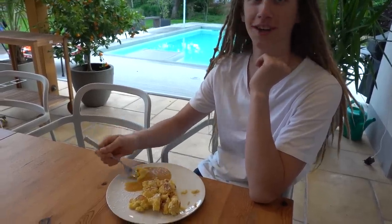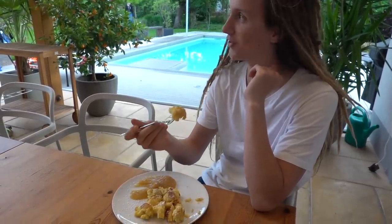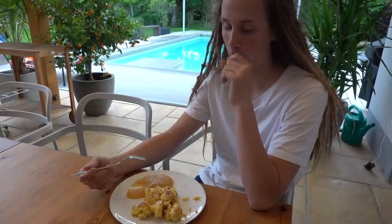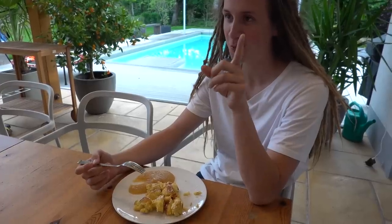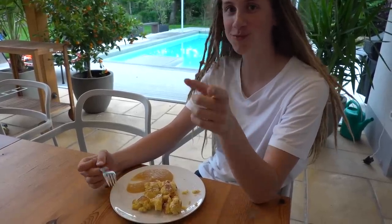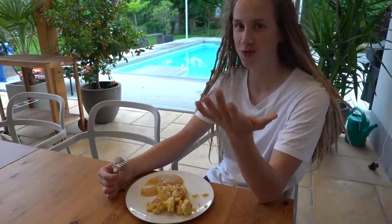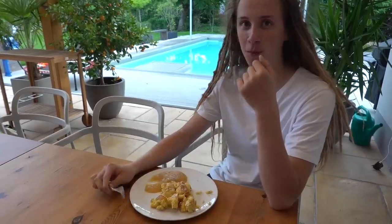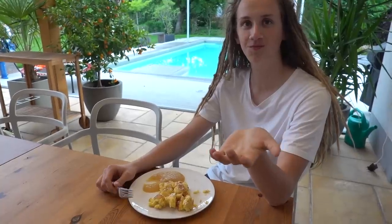People are watching me eat. The whole world. God, this is nice. Everyone watching me. No pressure. It tastes good. It tastes like a. Do I hear a butt? What's the butt? No, it's not a butt. He didn't say butt. He said it tastes like. What is it? A pannukakku.